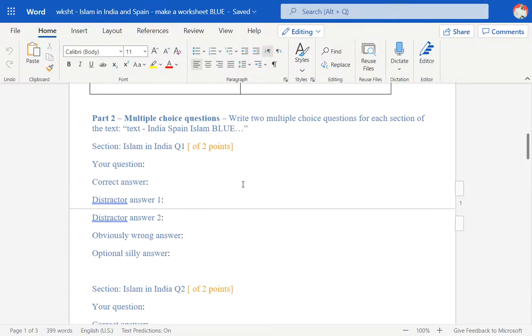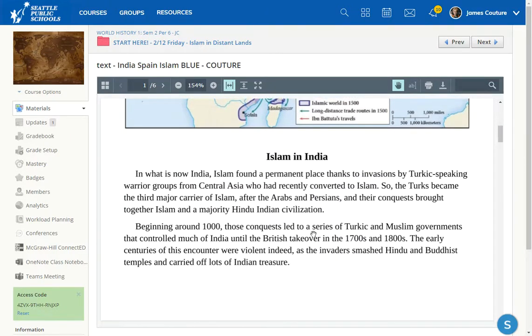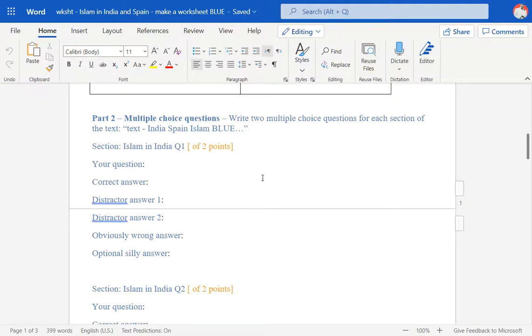All right, and the second thing is, in this case, you're going to write 4 multiple choice questions, but basically I also have a how to write a multiple choice question section on these kinds of assignments, where again, you'll go through the text and find something that would make a good multiple choice question, maybe something from a map or something from the text. These kinds of questions are usually pretty straightforward, like there's a question and it has a basic answer, nothing too long. So if you're doing this assignment, you write the question you'd be asking.